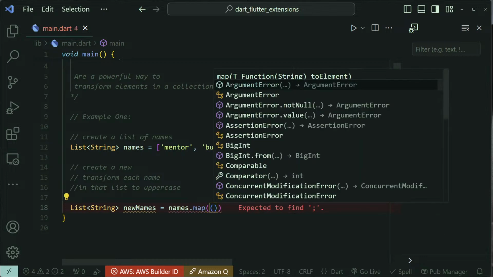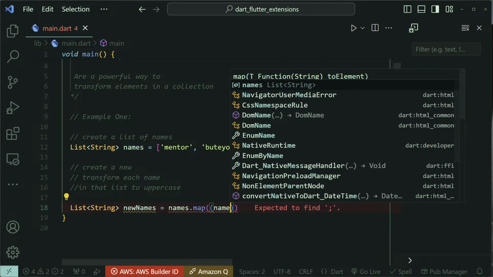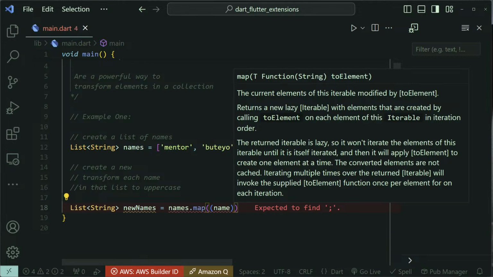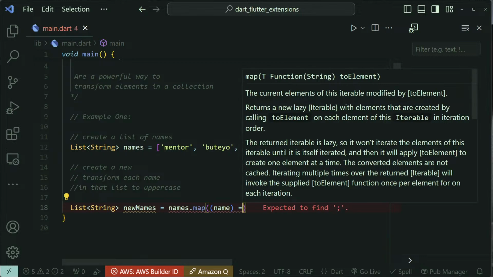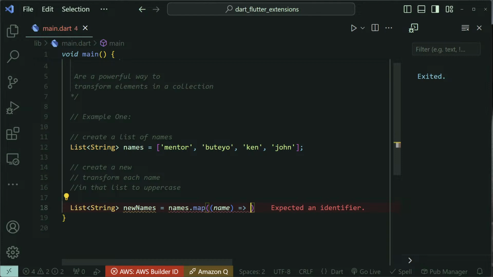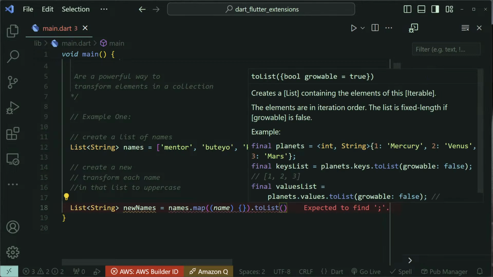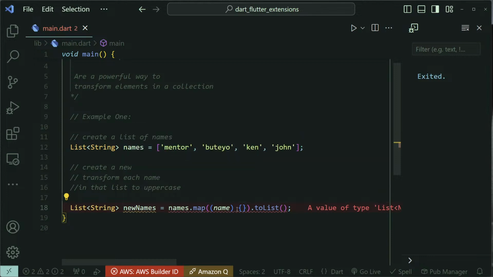Now in the list of names I want to be able to access a name at a time. Remember, it returns an iterable. Okay, so now I am able to access each name, right?